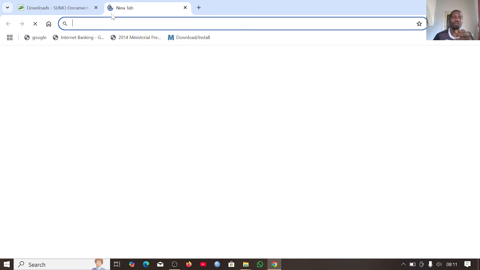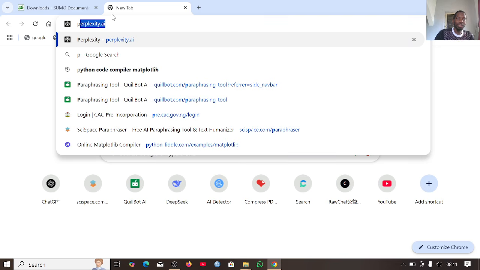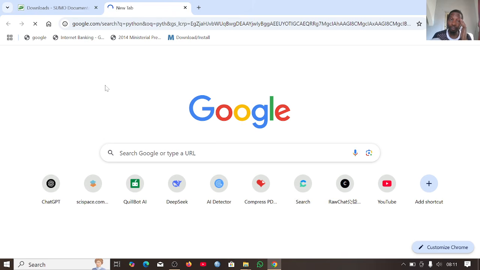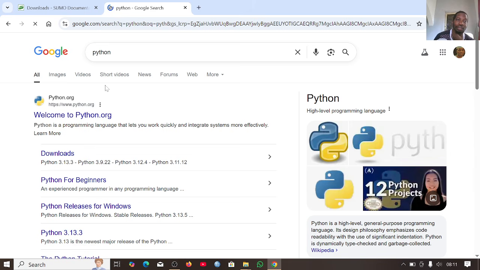Another thing that you need to download is Python, because SUMO uses Python for coding. Normally in SUMO you can either use code or you can use the two tools that come with SUMO, that is NetEdit and the other one, which is the OSM Web Wizard.